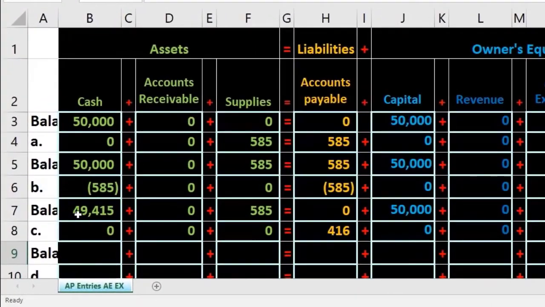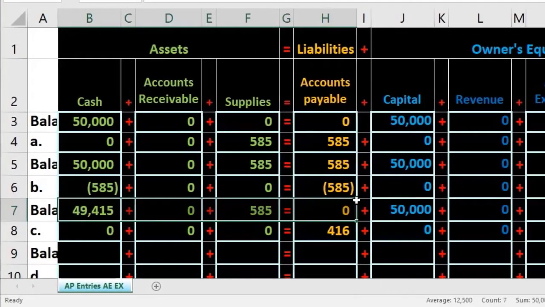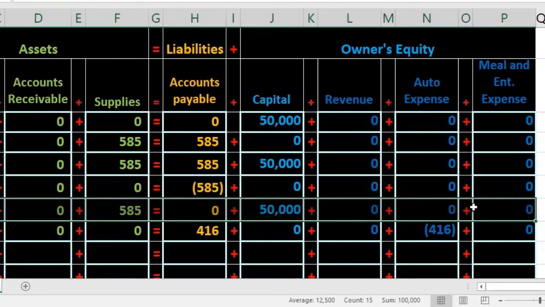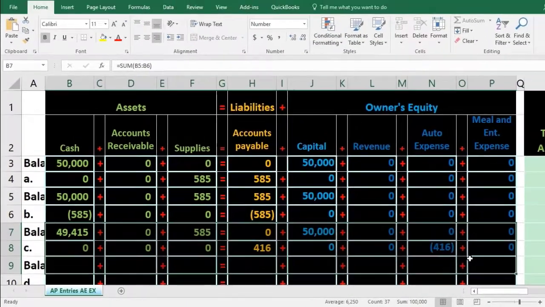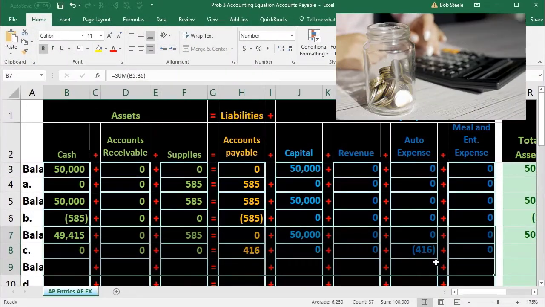We will now bring down the balances. So we're going to sum up. Remember, we're just looking at the prior balance, which is this balance, and adding to it the current transaction, which will result in the new balance. Down here, the way we will calculate this is just to sum up each column in these three rows.